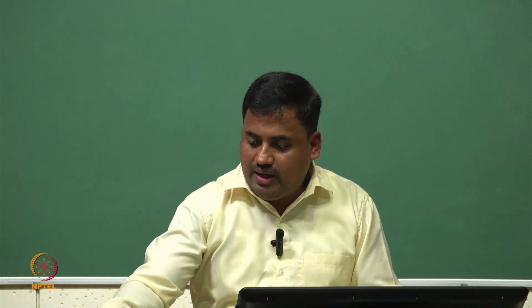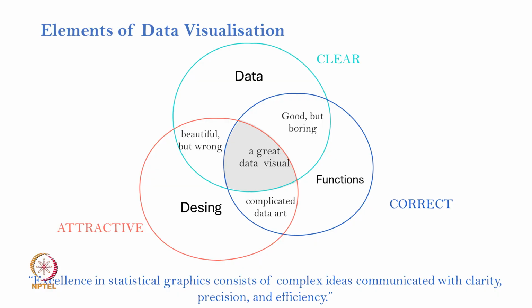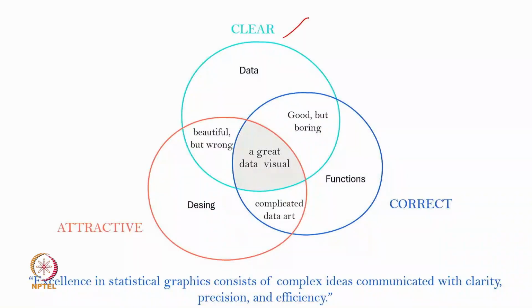Now we have seen the importance of data visualization in research. Now let's look at the elements. When we are creating data visualizations, how should it be, and what are the elements one can look at for creating good data visualizations? A good data visualization combines design, analytics, tools and technologies. It should be clear, correct and also attractive.